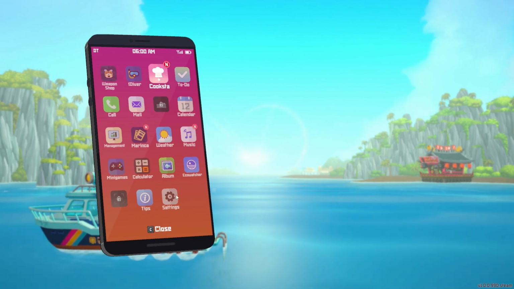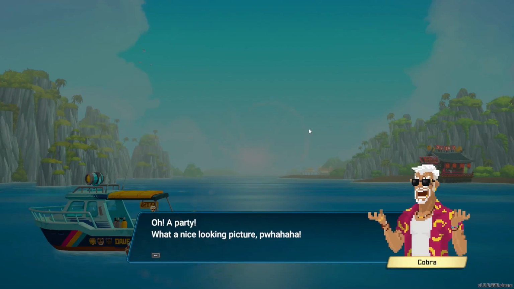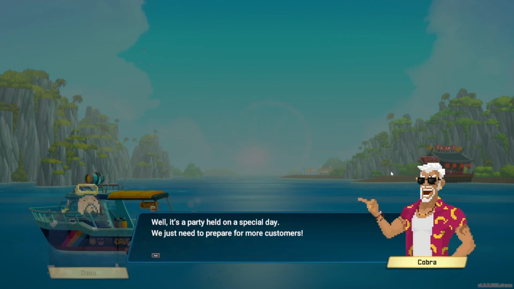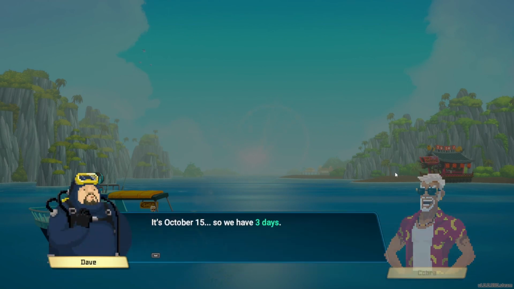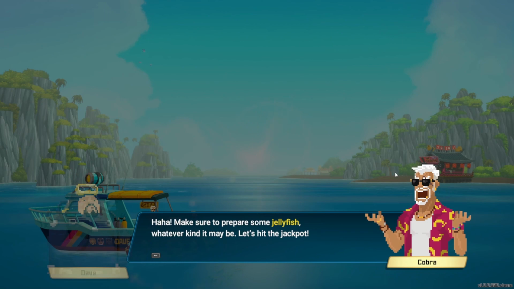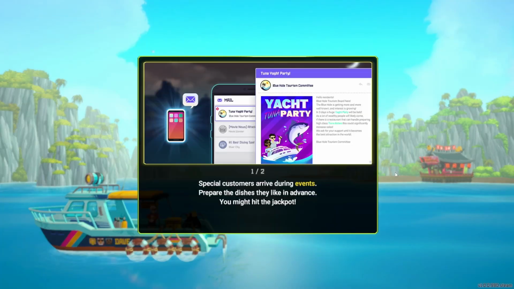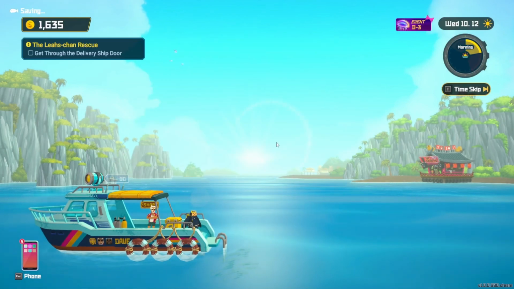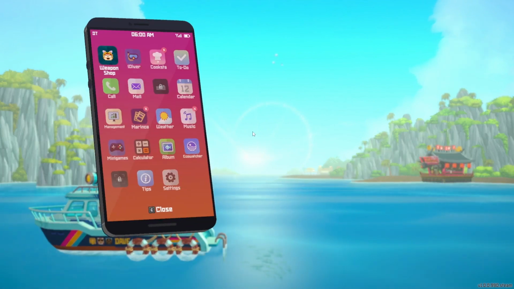First, we need to go to cook. Is it not letting me? Oh, a party. What a nice looking picture. I'm just trying to open this place for tourism. I just hope it doesn't get too chaotic. It was a party held on a special day where we just need to prepare for more customers. The mail said the party's theme was jellyfish. Jellyfish dishes should be popular. It's October 15th, so we have 3 days. Just make sure to prepare some jellyfish, whatever kind it may be. Let's hit the jackpot. Special customers arrive during events that prepare the dishes they like in advance. You might hit the jackpot. Okay, that's good to know, actually.